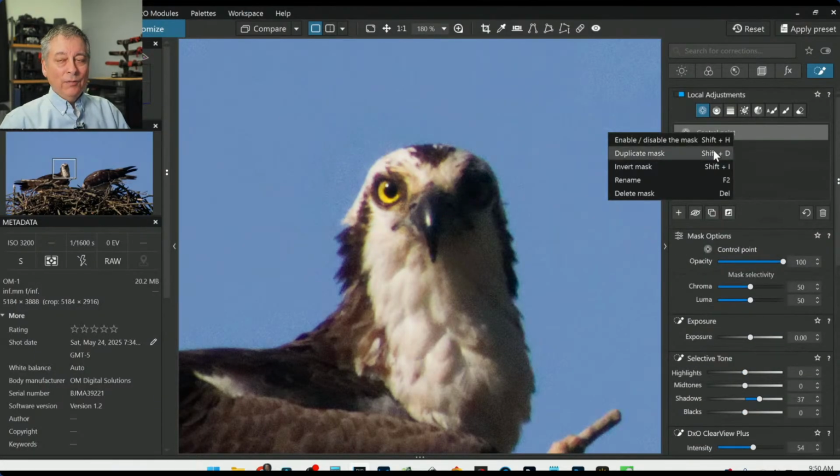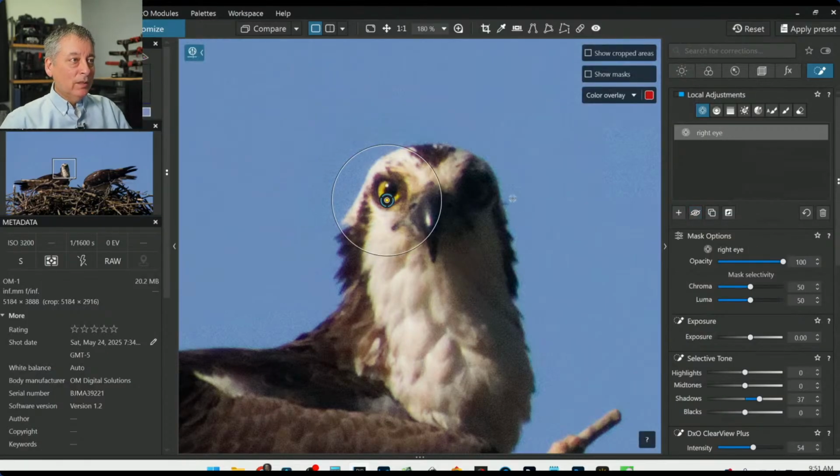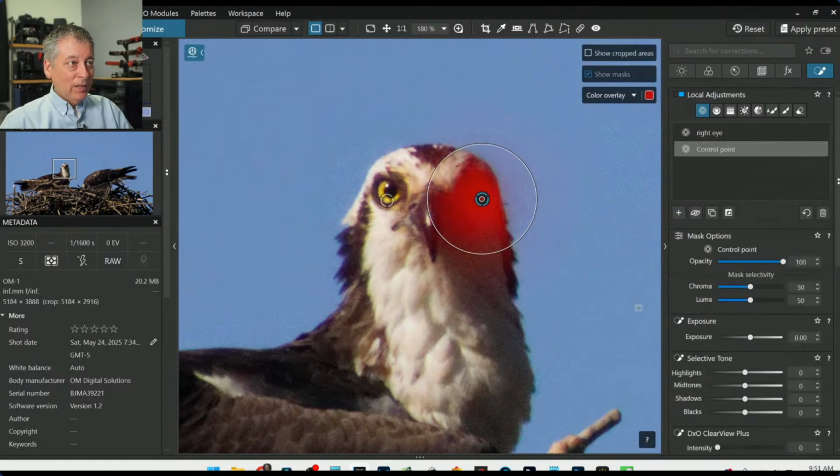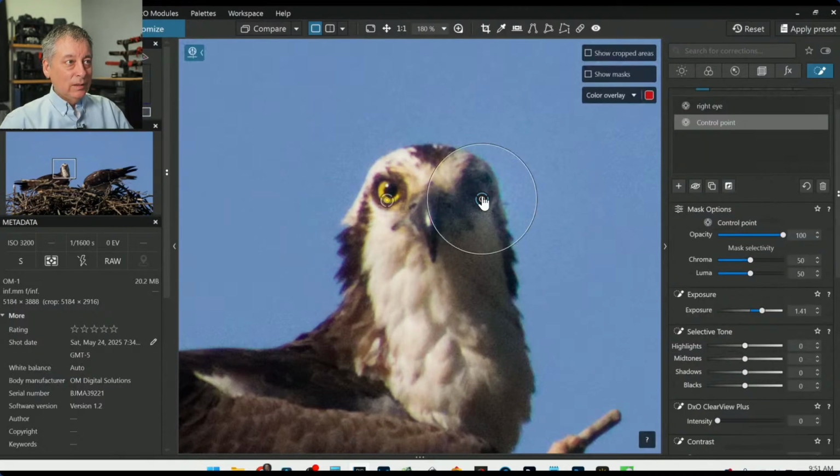So if I know I need to go back and adjust something, I like to name the control point to just the right eye, so I can get back to it quickly because I'm pretty sure I'm gonna have to come back to that eye. So let's make a new control point and see if there's anything we can get out of this other eye. Just a little bit. Gonna be tough.